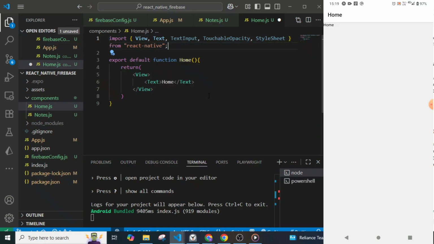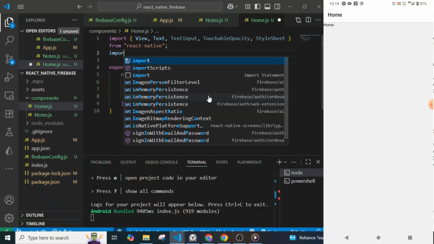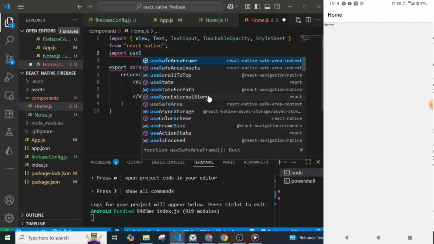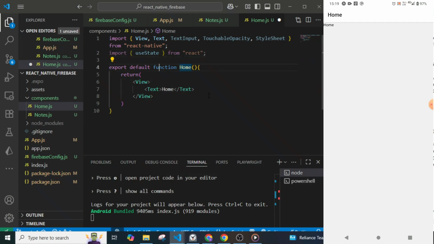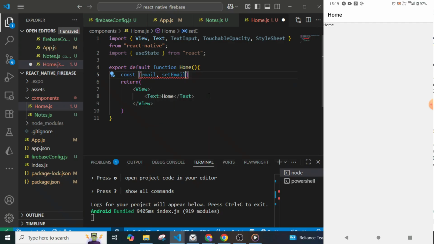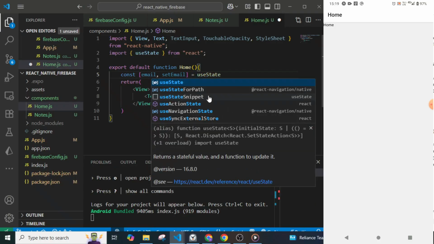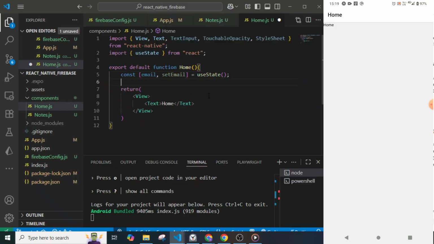Then import the useState hook from React and create some state variables: const email, setEmail, useState; const password, setPassword, useState.